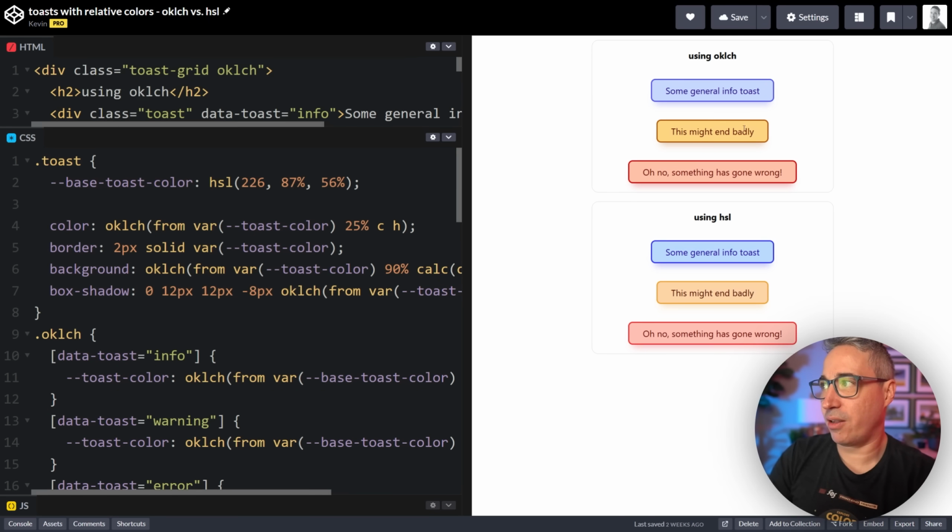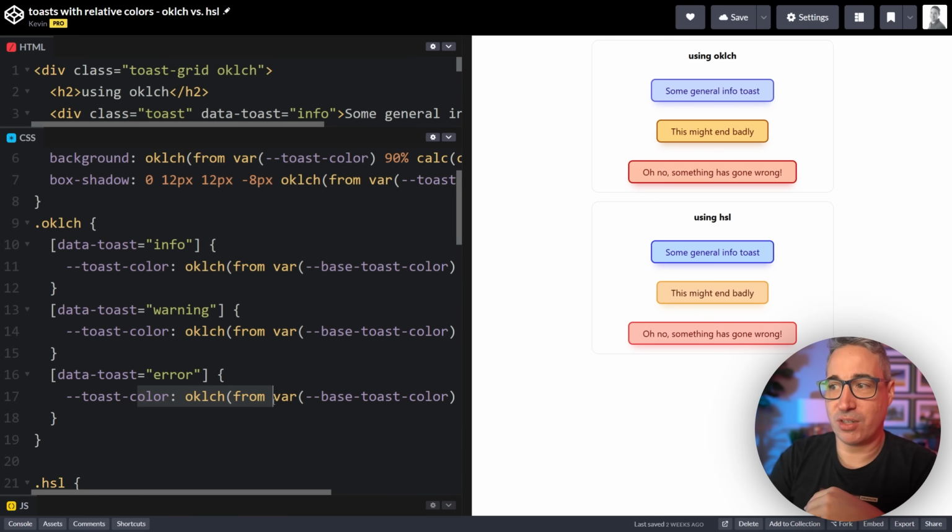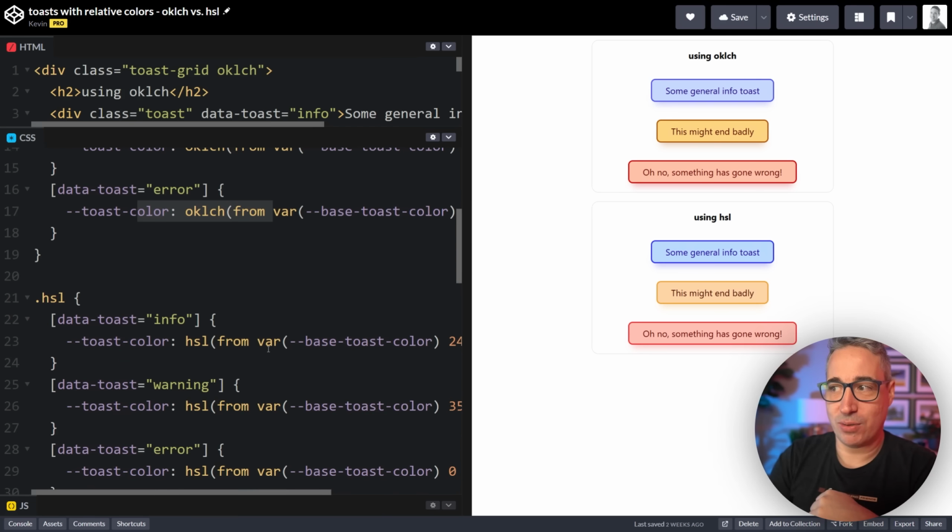The border color perceptually looks similar. The vibrancy of the color of the background looks much more similar. Whereas here, the difference in the border color, especially I find with this one, coming through, the border looks much more faded out compared to the blue, which is popping so much more when I'm using the HSL. It's not something that a lot of users are going to notice, but by using oklch, even though my base color is set to an HSL or whatever, hex or RGB, it doesn't really matter. By using the oklch throughout and having my toast colors all set through an oklch rather than using an HSL and modifying it that way, you just get a little bit more consistency between the different colors that are being generated for you.